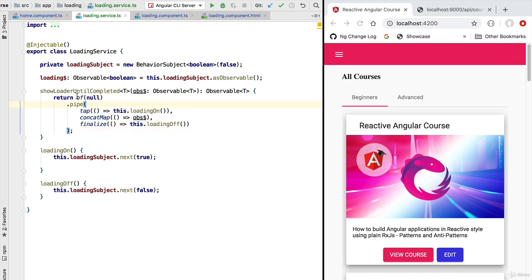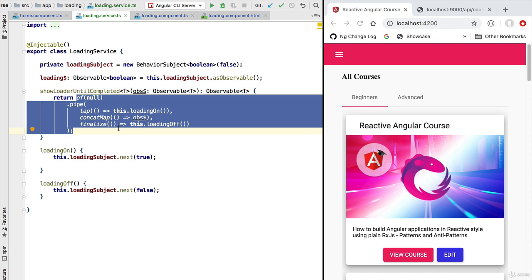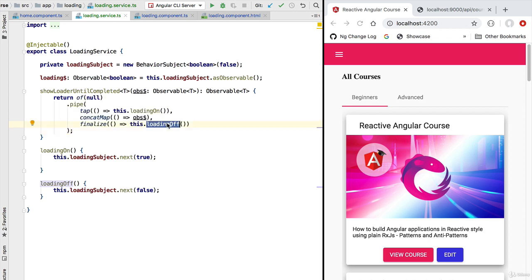There is a lot going on in this simple implementation, so let's review it quickly. We have started by creating a default observable just in order to be able to create an observable chain. When we receive this initial value, we start by turning on the loading indicator and we switch to outputting the values emitted by the input observable, and we do so using the concat map operator. When the input observable stops emitting any values and completes, we are going to be finalizing also our observable chain, and we are going to be turning the loading indicator off.